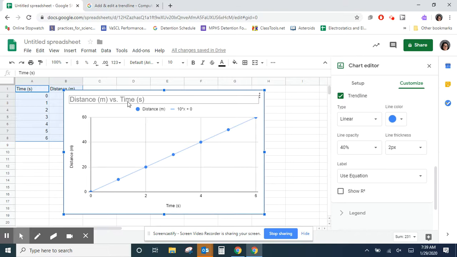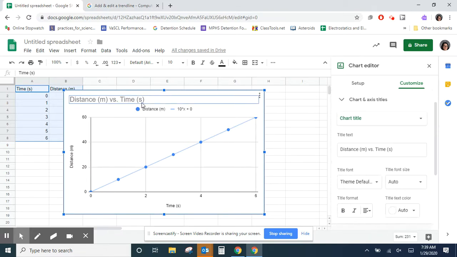It's also put a title on it. I don't particularly like this title. So we're going to go ahead. You notice when I clicked on it, it opened up chart title and axes. I'm going to change this. I don't know, walking speed of Miss Mauer, which clearly isn't right because I cannot walk 60 meters in 6 seconds. That's like 180 feet. Maybe if I ran, I don't think I could, even running. So that's not a realistic title, but we're going to pretend that's what we did.